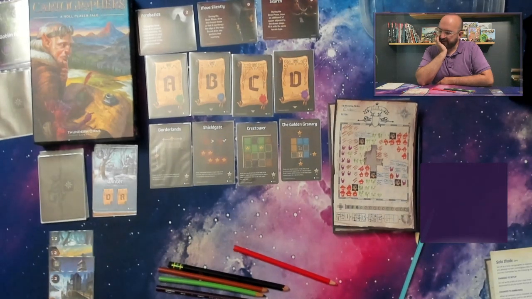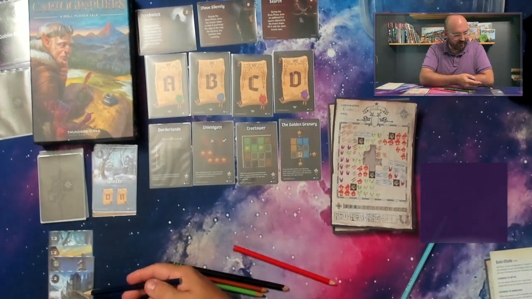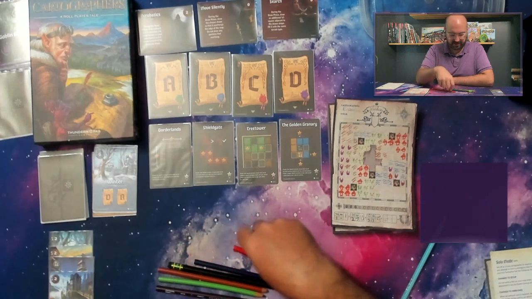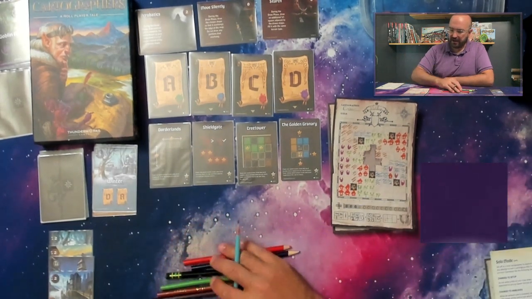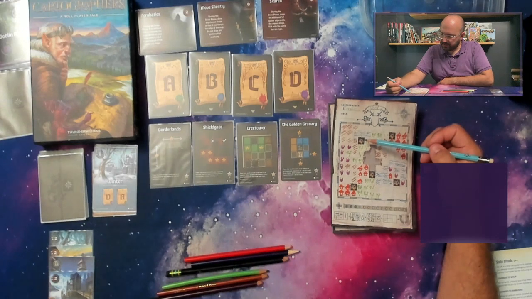All right, so that's the end of the game. I was really hoping that would be a 1 that would flip instead of a 2, or the Riftlands. I mean, that's the push your luck part of it. Okay, so for me, I get Golden Granary again. I don't think I got any more points out of the Golden Granary, but I will check.